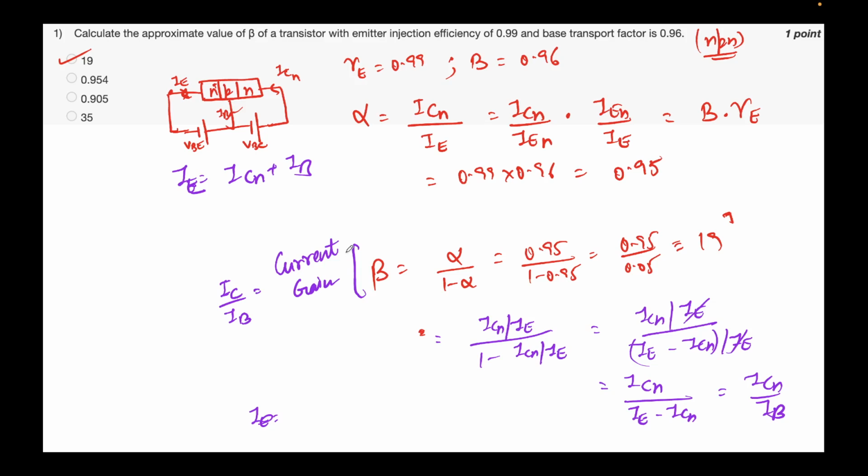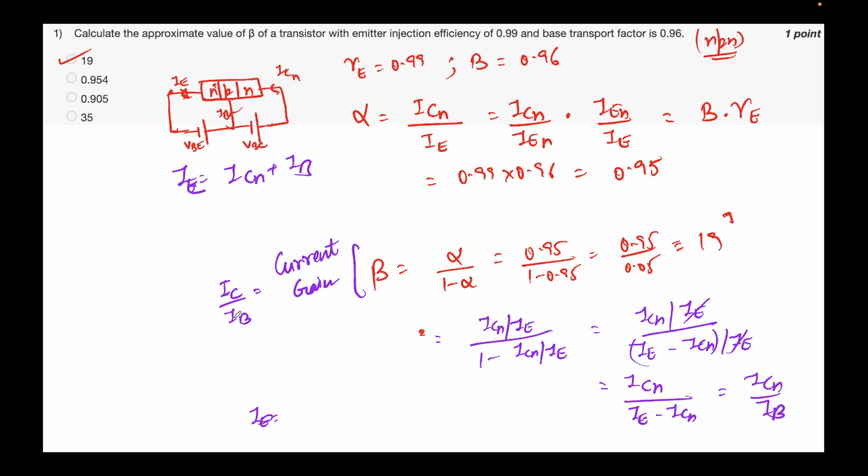For instance, a circuit designer may not worry much about what the emitter injection efficiency or base transport factor is. They'll say, okay, beta is this much and this is the maximum bias voltage that I can apply, and so on. They'll design their circuit according to that. So this beta, the current gain, is of primary importance. And remember, when you're talking about amplification, I told you that when the device is biased such that it's in forward active mode, we use it for amplification purposes. You can see that here.